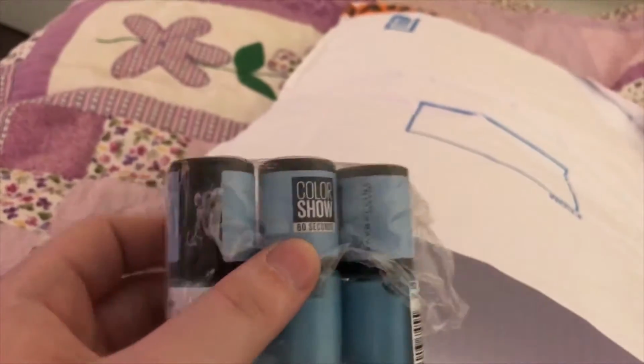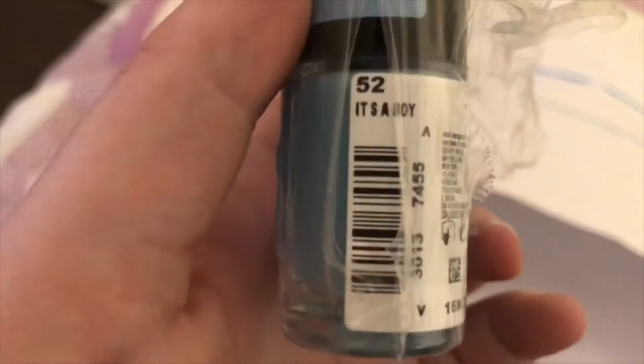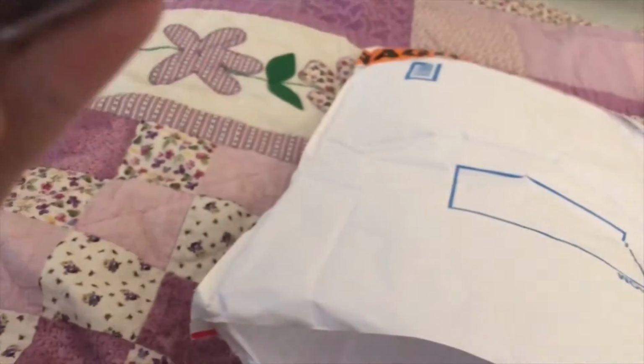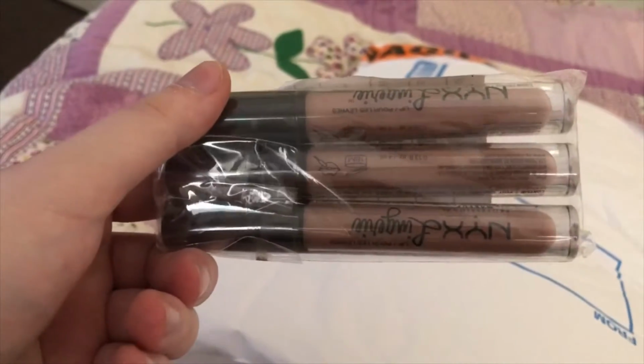Next we have the blue nail polish in the shade It's a Boy. Yeah, I think I like to show that off soon. Yeah, see, It's a Boy. Yes, Zoe, we can see it now. Move on, please. Okay, next we have another one of the NYX Simply Vamp in the shade Temptress. Next we have the NYX Liquid Lipstick, the lingerie ones. Again, not sure what the shade is. I'll have to look back over my stuff. Next we have another one of the NYX Simply Vamp in the shade Bewitching.